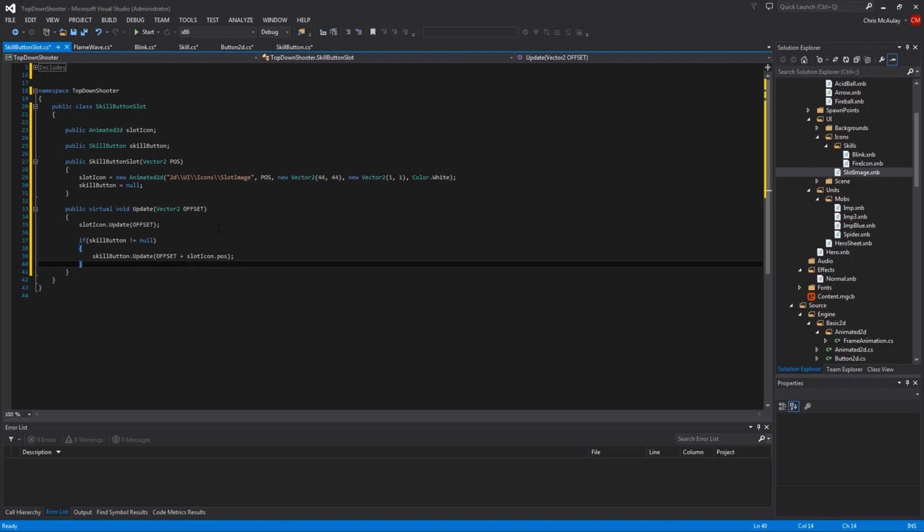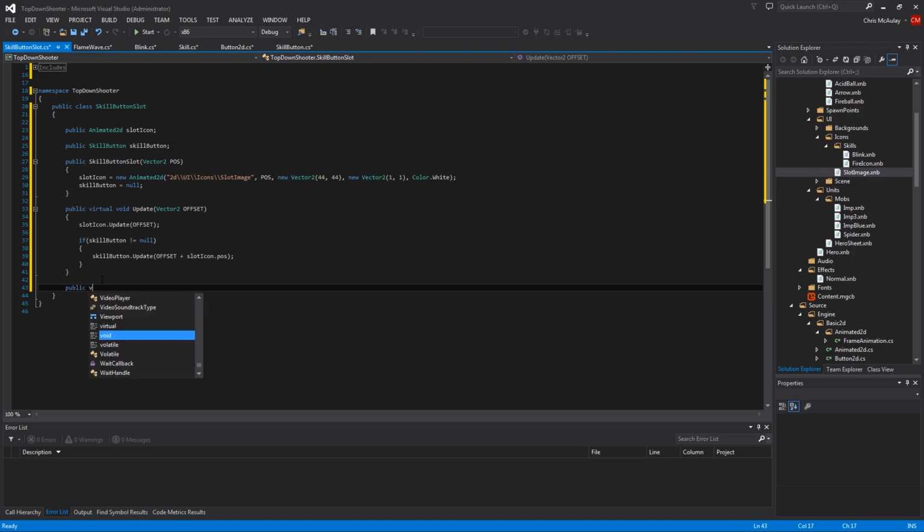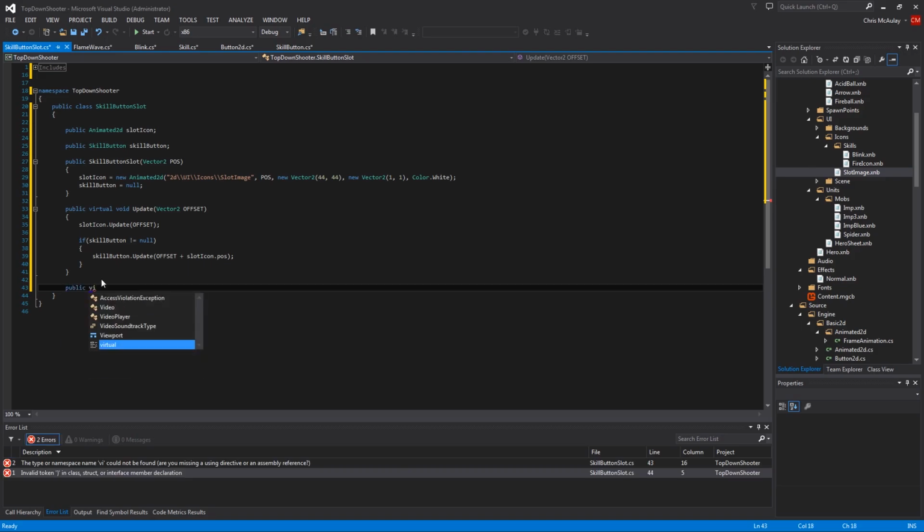Okay. Why are we doing that? Because the slot icon position would hold any offset that we needed for the skill slot. Okay, so we are updating at wherever we tell it to go, plus whatever we had before. Okay, so that's that. And now we have draw, and this is also not very complicated, but we do need to put in some of our shader code for it. So just bear with me real quick.